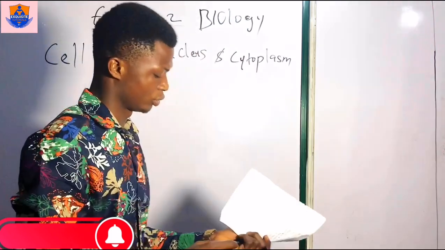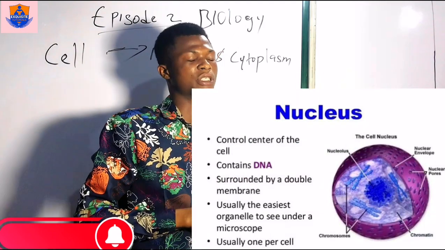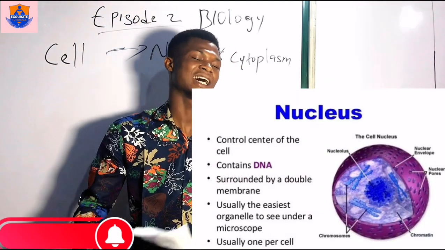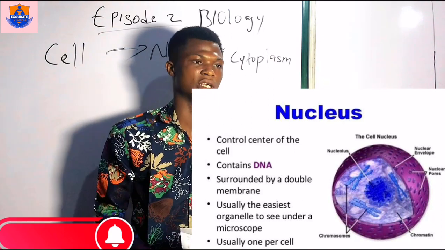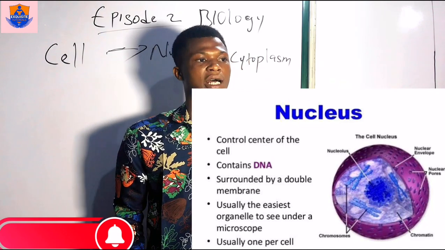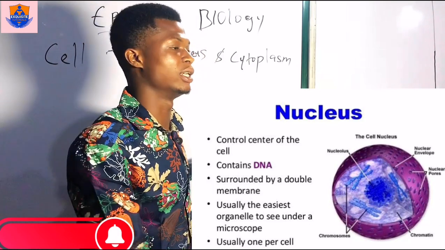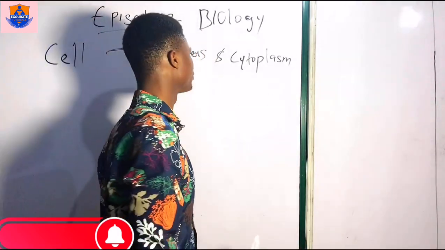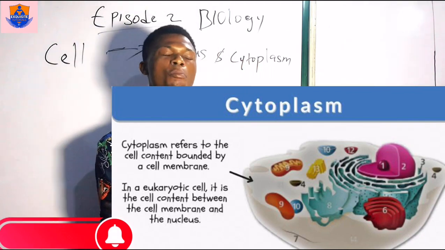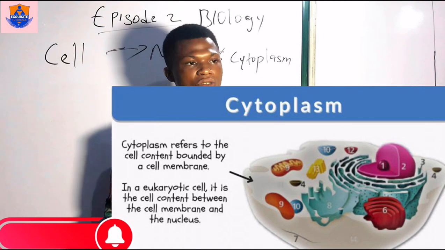Now, let me explain to you. The nucleus is the genetic makeup of the cell. It contains the DNA, which has the genetic makeup of the cell. So the nucleus is responsible for the structural and the functional aspect of the cell because it contains the DNA. Now, the cytoplasm is responsible for the major components of the cell and how the cell carries out its functions.